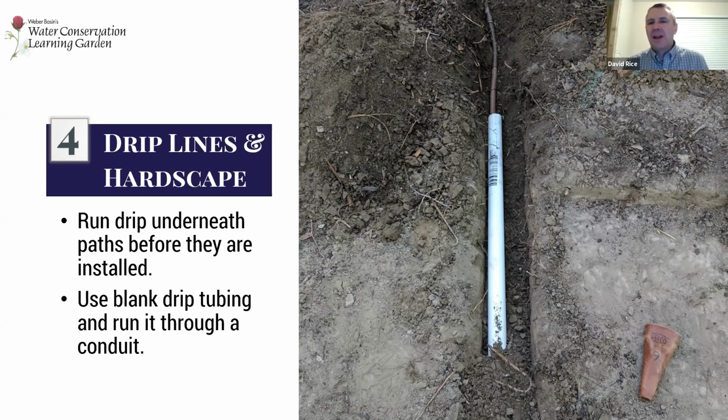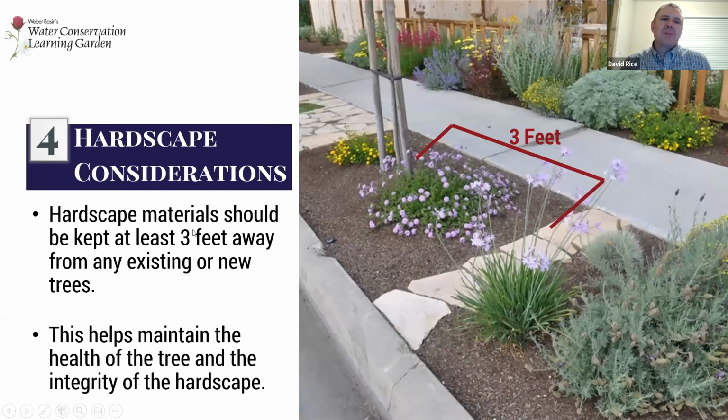Okay. And if it's inline tubing you're using, they sell pieces of that with no emitters in them. It's called just blank drip tubing. So you can add that in, the little couplers. You can actually cut it and put a little coupler there. Really easy to actually deal with. There's no glue again, nothing involved with gluing those together. So that's a great way to do some of that.